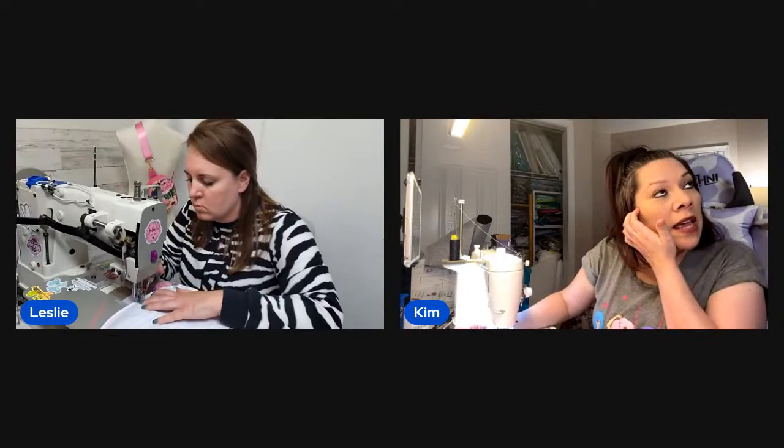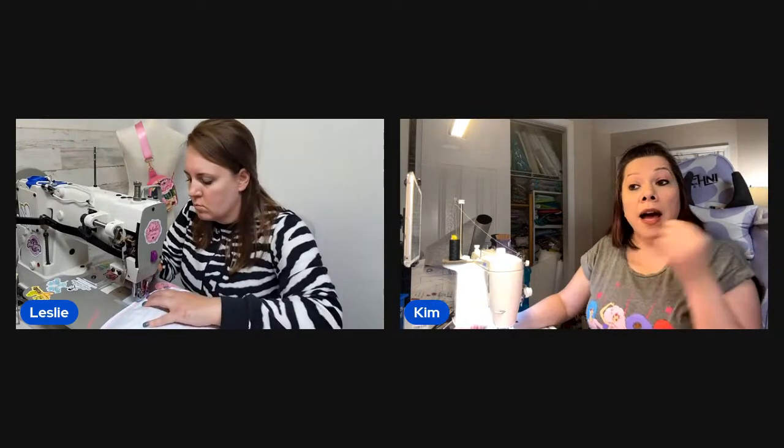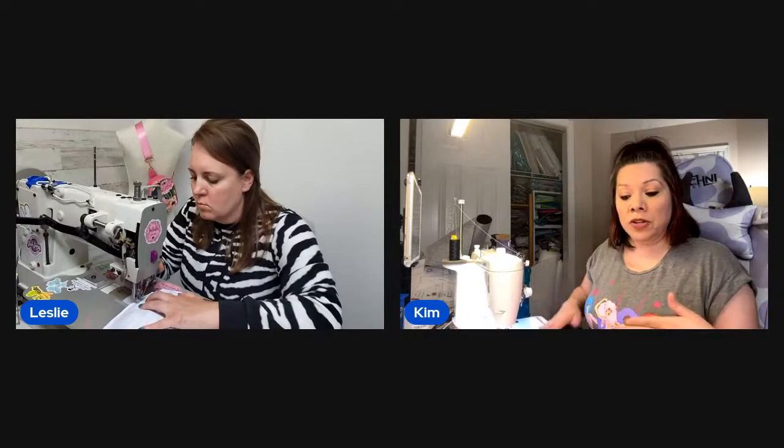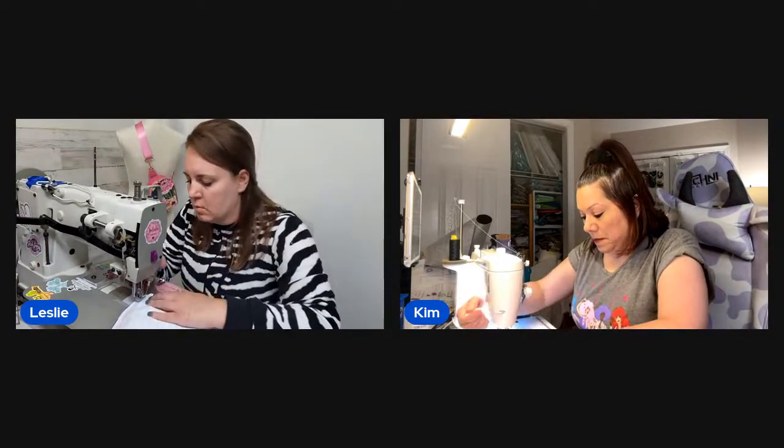The only thing that, well, I guess you could use it on the bottom too. I only use it on the top of my vinyl. If you have a clear vinyl and you want to use it on that, you still need something underneath your clear vinyl, right? So it's not sticking to the base of your table. That makes sense.